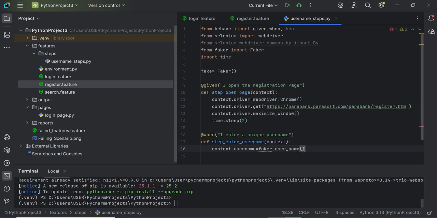Here we are getting an error because we need to use the variable name faker, so we define it as faker.user_name.